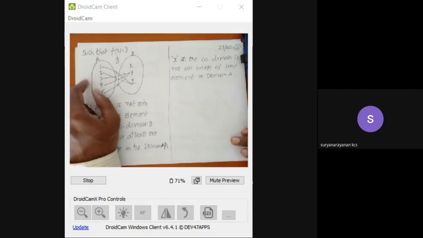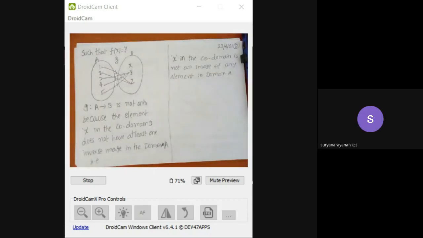Okay, my dear children? All of you memorize these 3 lines in the textbook, page number 9. The onto function definition was given on page number 9. You can follow any method, writing that definition 10 times or 15 times or 20 times, as many times as you can write, until you become perfect in that definition.